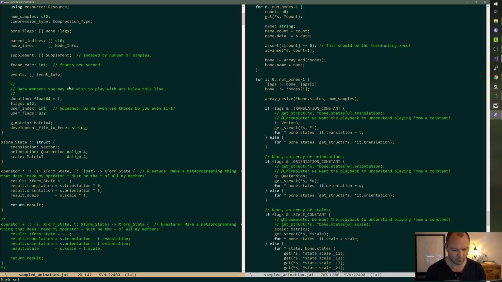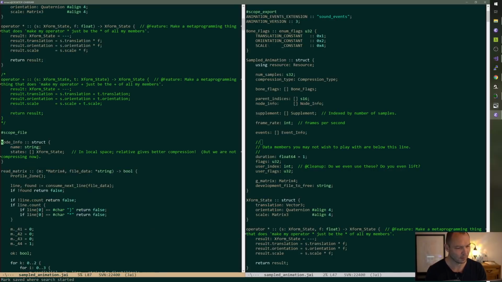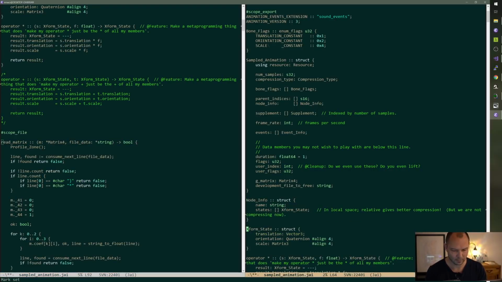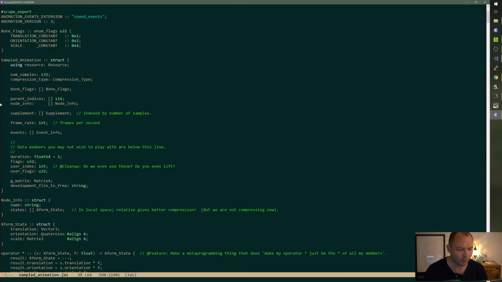So that node info, where even is it? Why is it down here? Because we were keeping it private, but that's got these states. I don't know why that was down there. Because nobody needs to refer to it directly, I guess. So this thing has this name that we probably don't want to use. And so I think to start, we're going to put these 3 arrays here on the node info, right?